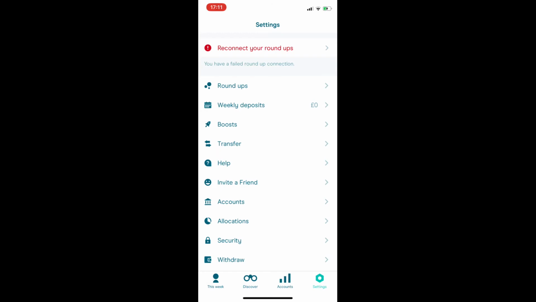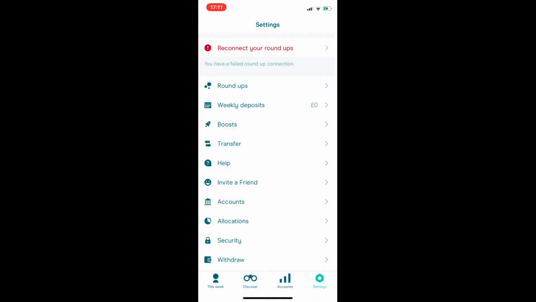Lastly, in terms of paying into your accounts, you also have the option of Roundups. Now, I used to use Roundups, but I don't anymore. I used to use them in my stocks and shares ISA, and the Roundups need re-evaluating every 90 days. You can see here that mine is no longer connected. I got a new phone and I can't remember my banking password to set it up again. But I'm not that fussed because, like I say, I'm doing the payday boost and just using the maximum.